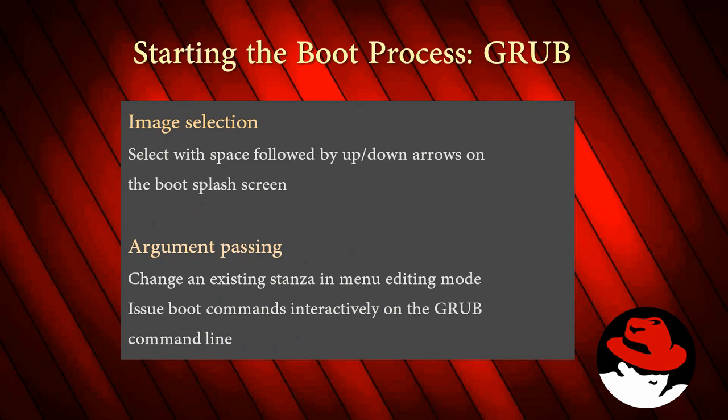We can also pass arguments, which allows us to change an existing stanza in menu editing mode. We can issue boot commands interactively on the GRUB command line, which is specifically a threat if someone is trying to hack the Grand Unified Bootloader. There is a threat out there. You can switch off various modes of GRUB, which won't allow anyone to pass arguments when GRUB is being loaded. Be aware of that.